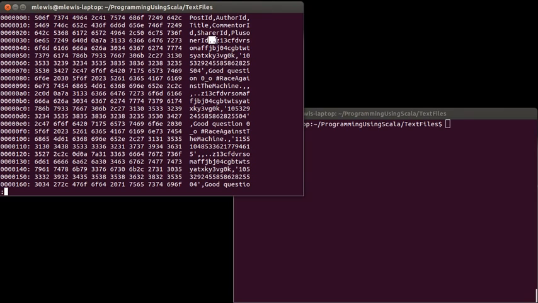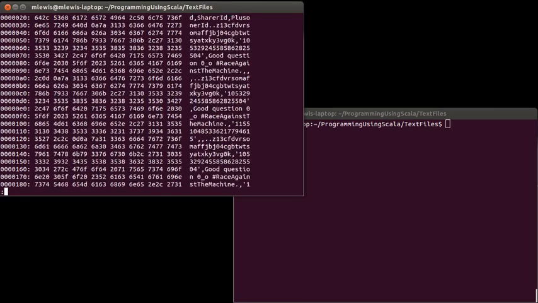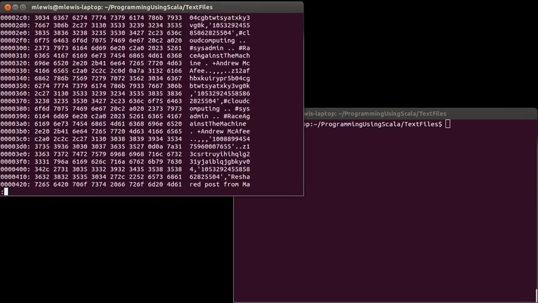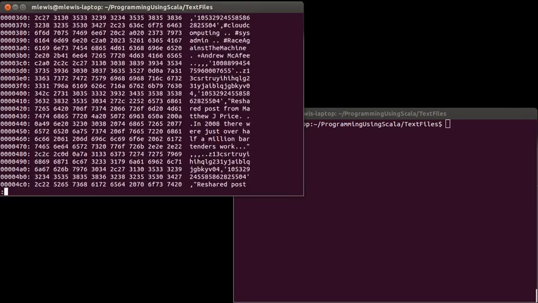Here you can see what's happening at the end of one of these lines, and it turns out that it is right there. There's a 0D and a 0A, which is 13 and 10, embedded in there. If you look for places where there were long quotes, let's see if we can find one.